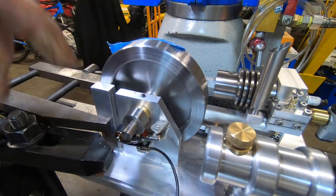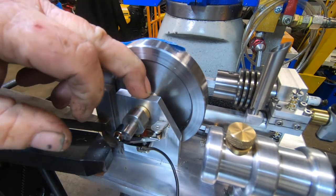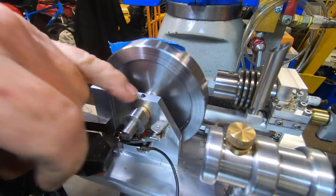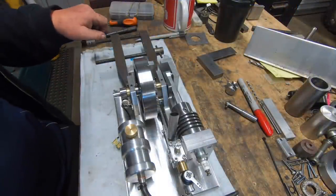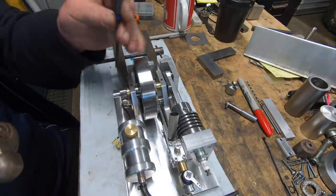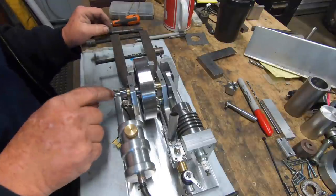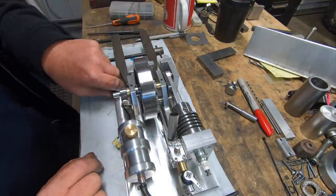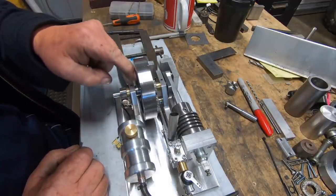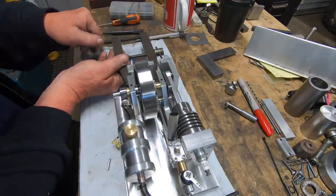Mongrel camera angle. I put some set screws in the oil cup holes just so the oil cups weren't in my way and it just stops any crap going down in there, so that's why you're seeing there's some set screws in there. Okay, so what I've done now is I've put a roll pin partially the way through so it does actually touch into the crankshaft. I'm going to do the same on the other side, then take the clamp and everything off, turn the engine over, and then I'll be able to get in there with a needle file, I hope, to be able to clean up where the drills pop through. With a bit of luck.